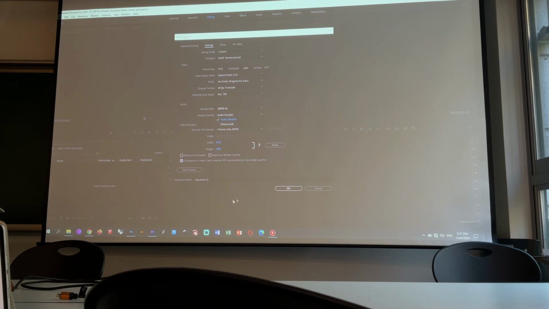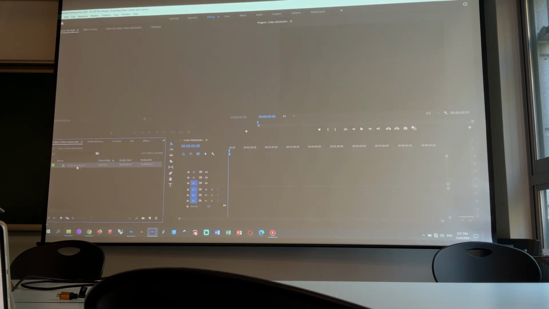Samples, this is how we display it on the bottom, you will see. Either it's in milliseconds or it's in frames, yeah? We usually use frames. Okay, and the rest of it doesn't matter here. You can give it a name, so we can say, okay, urban master plan, that's it. And then we say, okay, there is our sequence now. This is our main sequence, yeah?